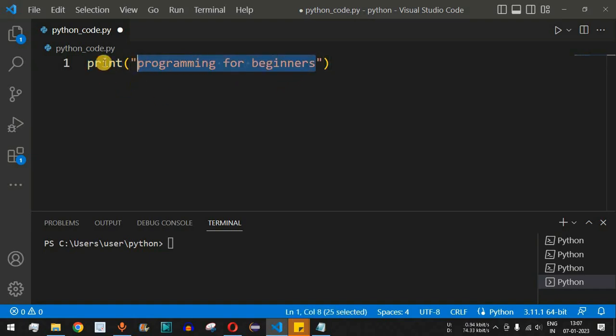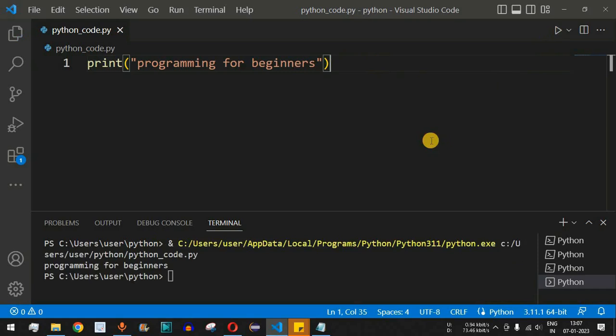This string is being passed to the built-in print method, and behind the scenes the print function has some code that helps us print the statement on the terminal. When we save this file and run this code, "programming for beginners" gets printed. We have just called that function and the implementation is behind the scenes. This is one example of a built-in function.